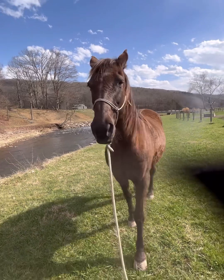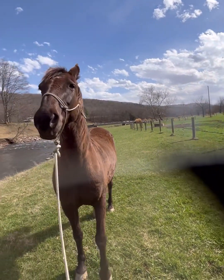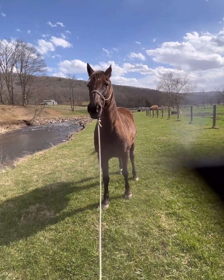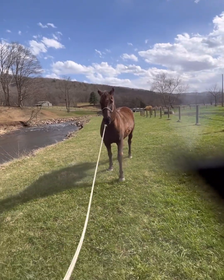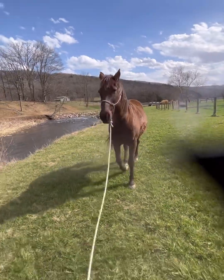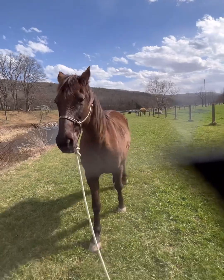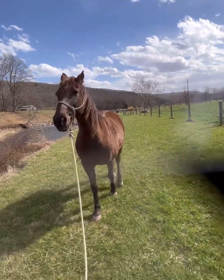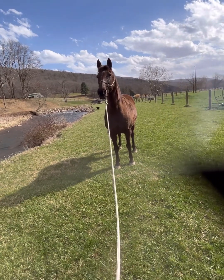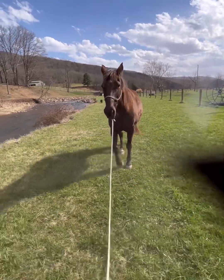Trying to figure out how to work first with the horse's mind has made me have to think a little more creatively and try to come up with ideas unique to each situation to see if I can connect with her and get her thinking with me and not just her body moving with me. It's really kind of fun to see how she tries to figure out at some point when I'm doing something a little different. She would be able to lead next to me without having to think much about it, but having to create a certain distance, but also walk with me while I'm walking backwards. Well, that's kind of new.